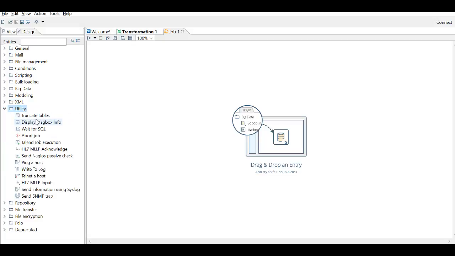In the utility section we can see truncate tables, abort job in case of any failure, and Talend. We can run a Talend job from Pentaho, which is interesting, even though both are competitors, Pentaho offers a functionality to go to Talend and execute even that job.